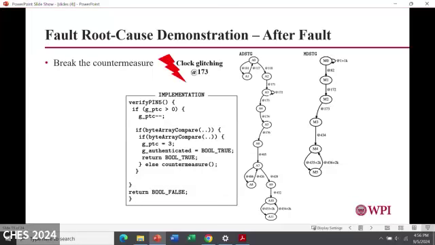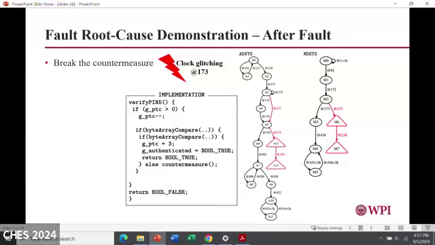Okay, so I use this for clock glitching. I glitched at clock cycle 173, and let's see what the graph tells us. Definitely, all these black highlighted areas in the graph are the same machine, where it will never take any other path than Boolean false. But now you see that new states are generated and just continue until clock cycle 200. Therefore, I know the countermeasure has been compromised.